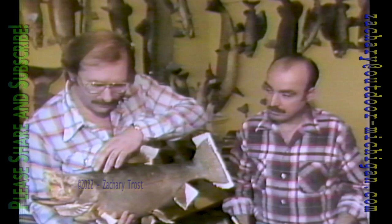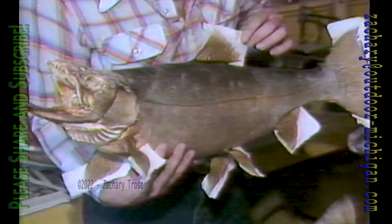Now, what about these fins? Is this backed up with cloth? Yes, it's a cloth that we use to back the fin, and then it will receive a couple of layers of fiberglass resin sanded between coats. Now, you're holding a steelhead here before the cloth is put on the fins. Right, the cloth hasn't been put on these fins yet.